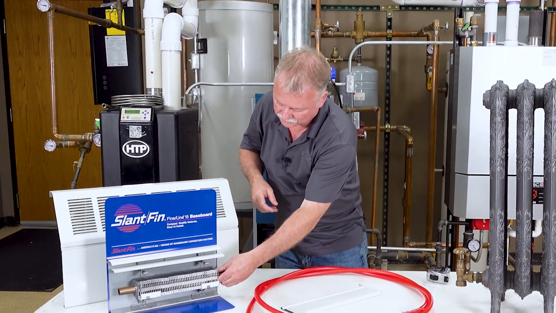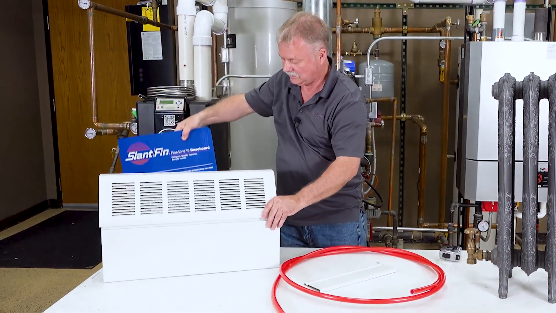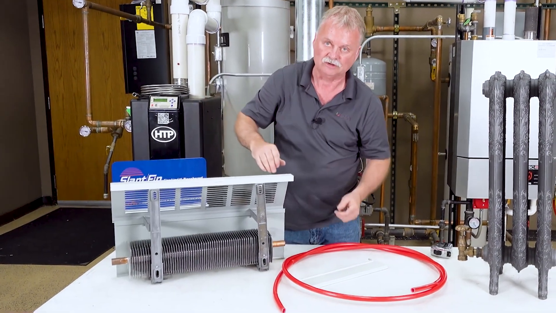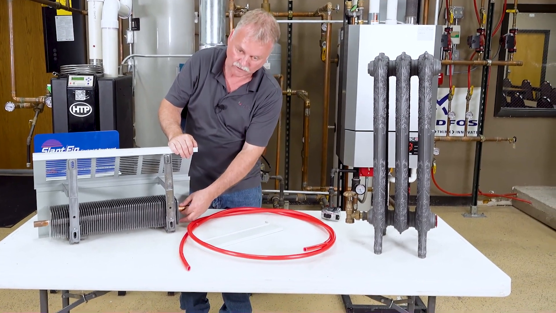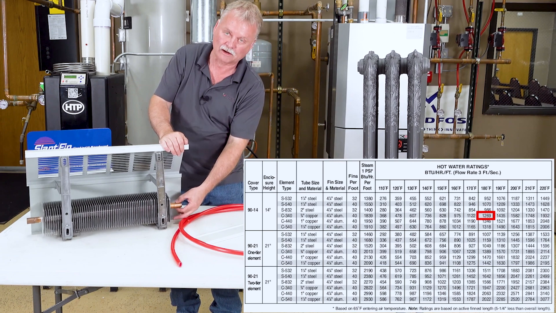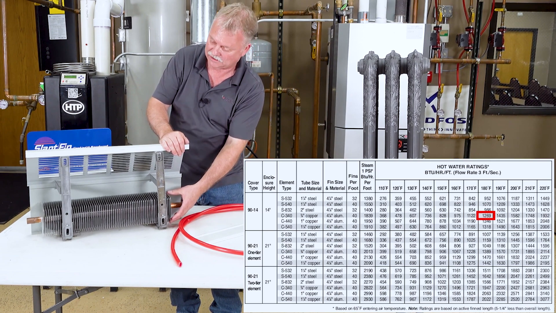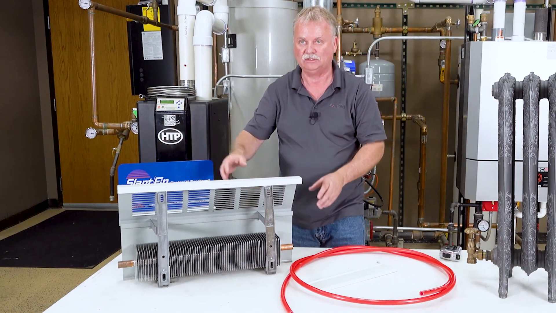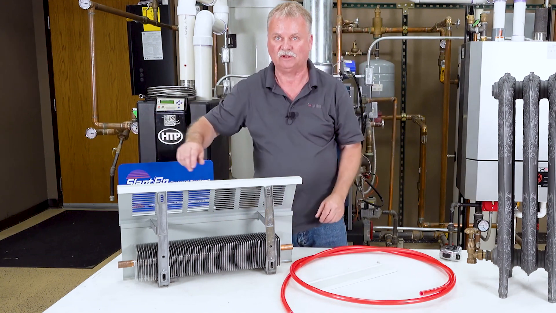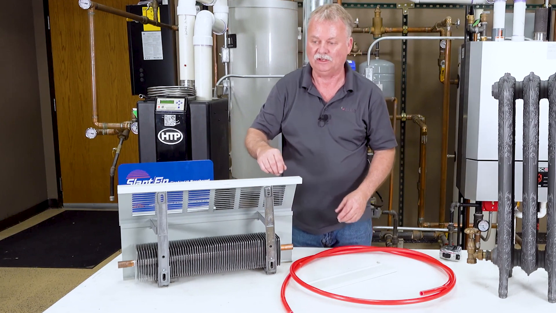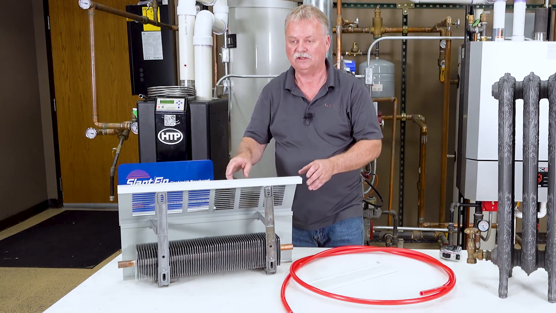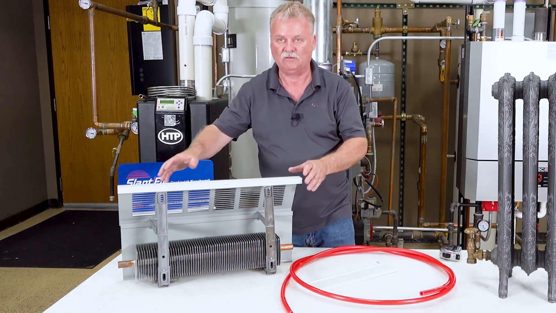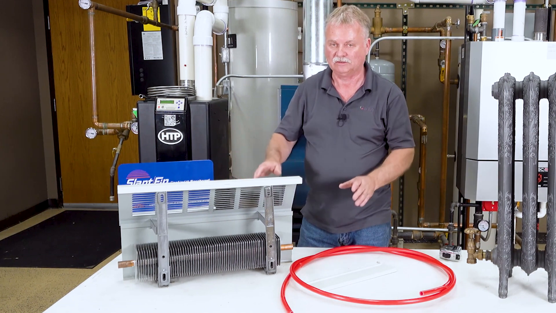For a commercial version — just a bigger baseboard — go to the manufacturer's catalog. For example, a three-quarter inch copper tube with a four-and-a-quarter inch fin is all listed there. Do the math and you'll get the maximum output for that piece. Do not just measure cover to cover — you will be wrong. In commercial buildings you'll end up with a bigger calculated load than the boiler ever could put out, because covers often run corner to corner for appearance. Be careful with that.